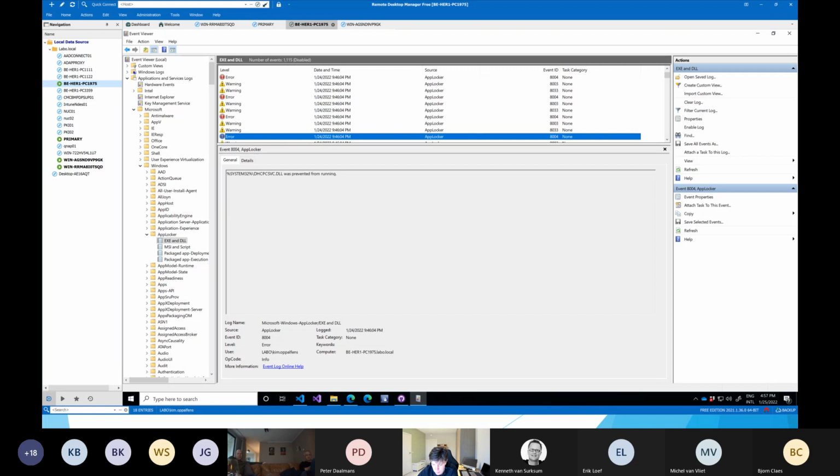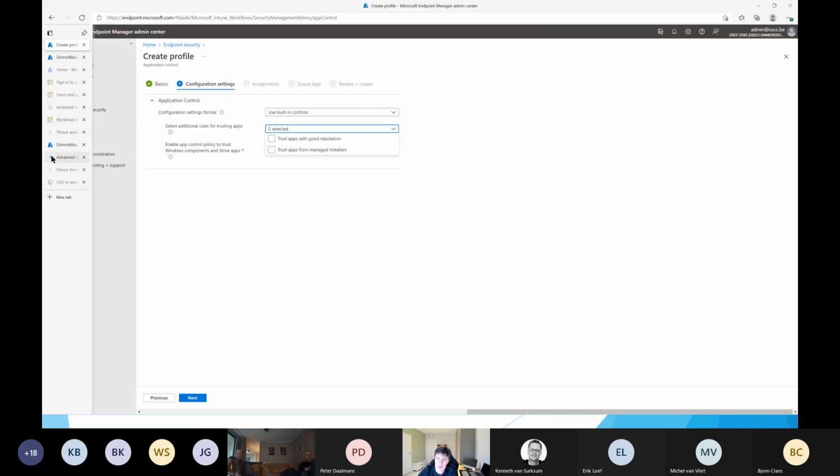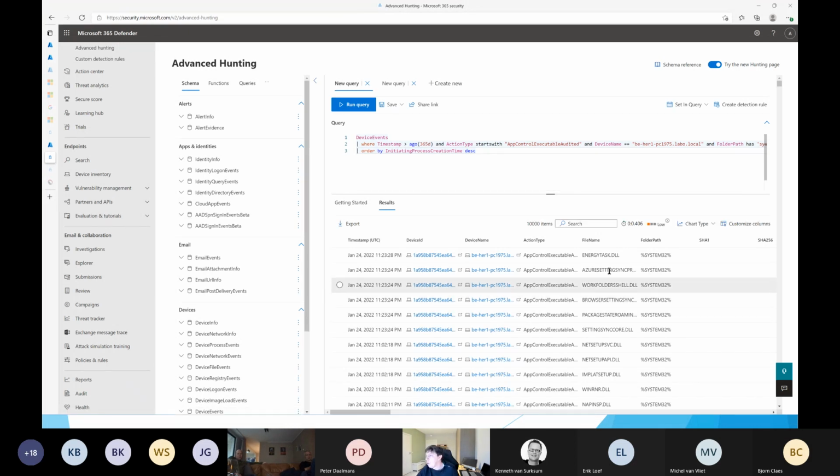So if I look at my Security Center, you'll notice I have a whole bunch of DLLs that have been reported as blocked, which theoretically would mean I have to start adapting my app control policy to make these files trusted.